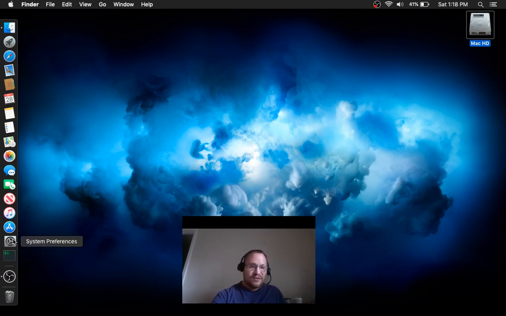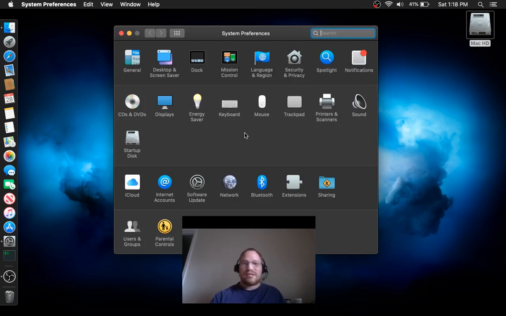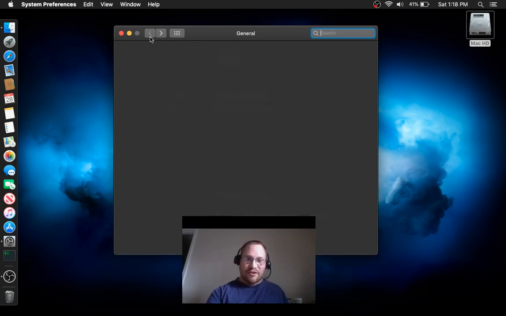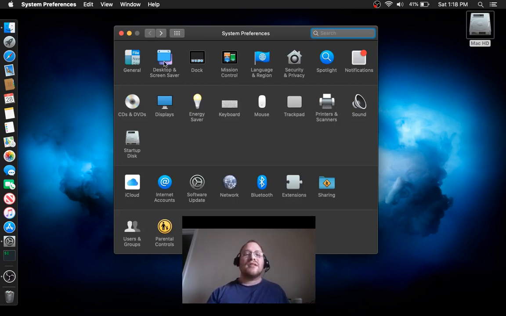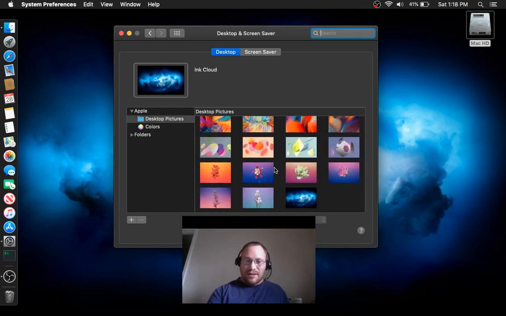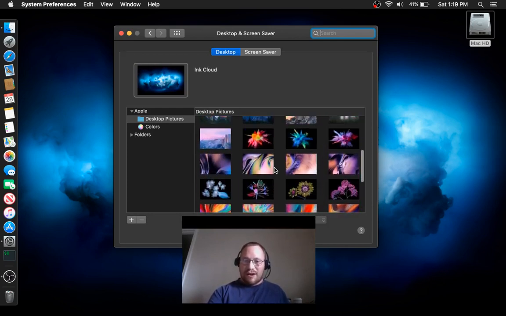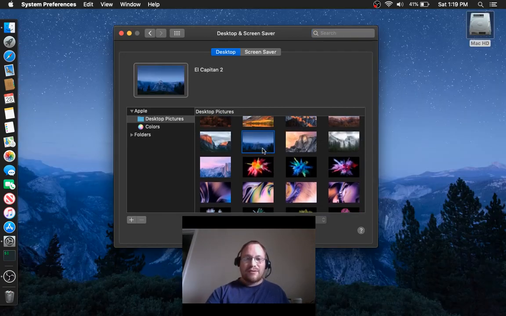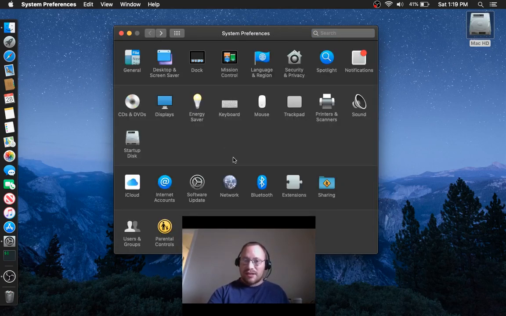Let's go into system preferences. This is what all the system preferences look like. This is basically what you would expect. In general, you can customize this to however you want. You can either go with the dark theme or the light theme. I go for dark because it helps my eyesight. Here's the desktop and screen saver. You can change the wallpapers. For example, this current wallpaper, I want to change it. So we will change it, folks, to a new wallpaper. So we'll go with this. I think this fits the dark theme pretty good.